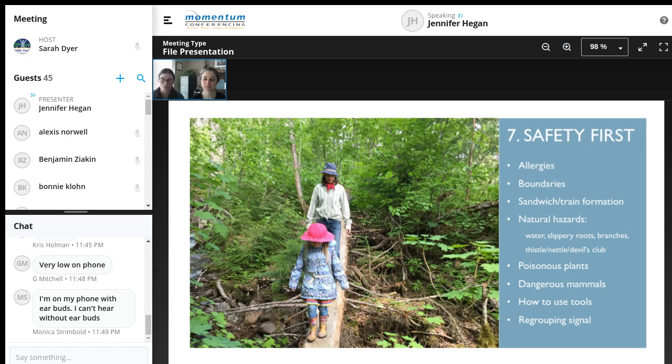And then, not that we want to scare any educators, there are poisonous plants out there, and especially for people doing wild foods workshops, it is important to tell children never to eat anything without asking for permission first. And that has been ingrained in our students, and hopefully most people understand the importance of that.